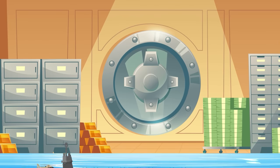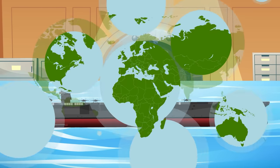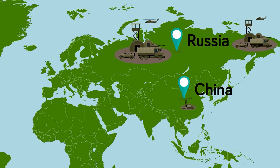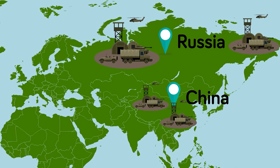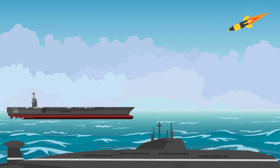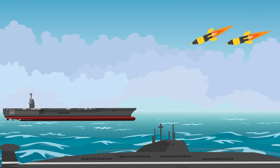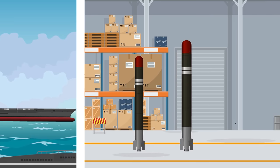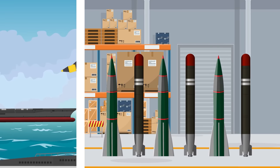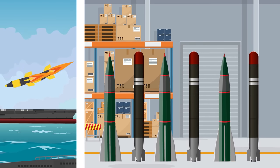Already aircraft carriers make up almost half of the US Navy's budget, and while they bring incredible capabilities to any conflict, they are increasingly vulnerable to weapons being developed or already deployed by powers such as Russia and China. Hypersonic and wave-skimming missiles can be fired from hundreds of miles away or from hard-to-detect submarines, and in enough numbers to overwhelm a carrier battlegroup's defenses. Ballistic missiles deployed by China can threaten aircraft carriers from a thousand or more miles away, launched from mobile and thus difficult-to-detect platforms deep within enemy territory.